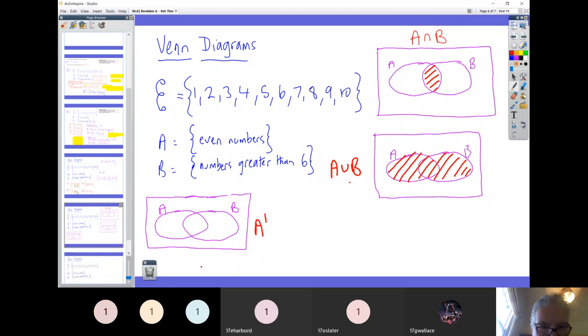Okay, so that would be A. We want everything that is not A. So, okay, that's going to include that bit of B, but it also includes the rest of our universe. So for this one, you've just got to shade everything which is not A. So just imagine that you've lightly shaded A. This is absolutely everything else in our universe. So easy to forget the bit outside the rugby boards. All right, so that would be not A.